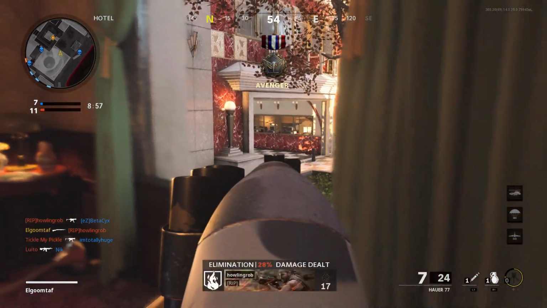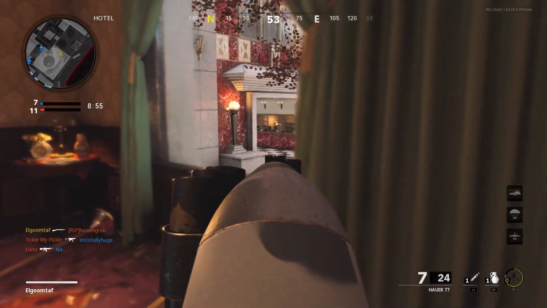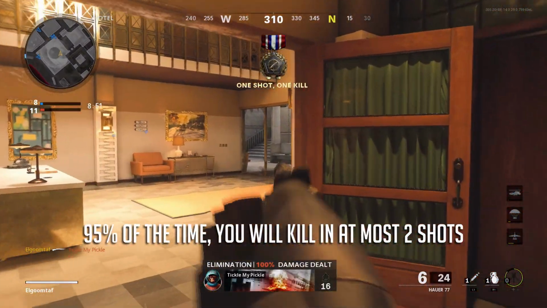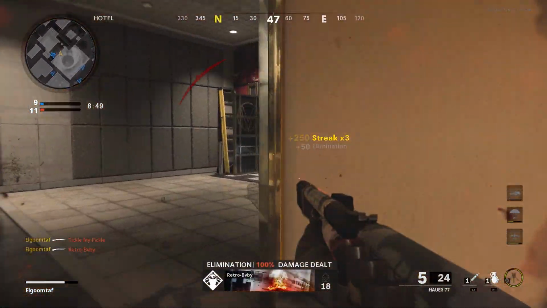Even at the last bit of the Hauer's range, when you're really pushing it, as long as you aim, you're going to be getting a 2-shot kill. Now the Gallo is the same way in that you can always expect 4 shots at the most.